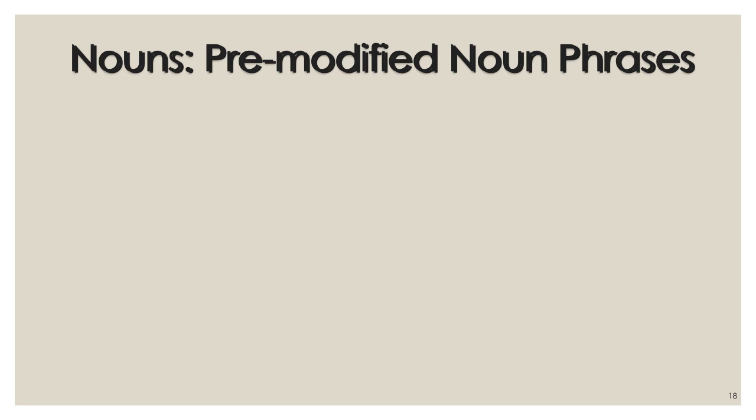A rather nice way to think about pre-modified noun phrases is to think a little bit about how they work in traditional fairy tales. Because traditional fairy tales are oral narratives, they often use a lot of pre-modified noun phrases drawn from a stock of noun phrases that are used again and again in the telling of tales. So just have a little think. Can you think of any typical noun phrases that you might associate with the telling of a fairy tale, and then try to think about, are they pre-modified noun phrases?